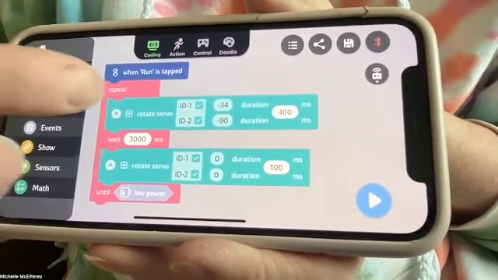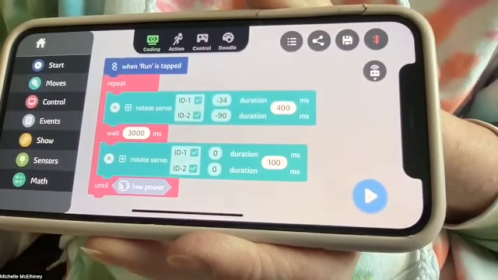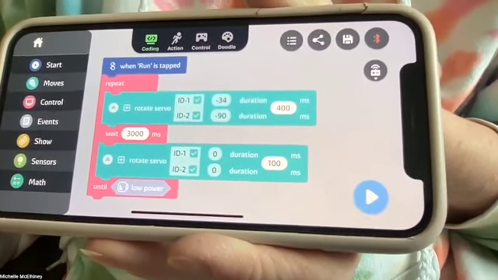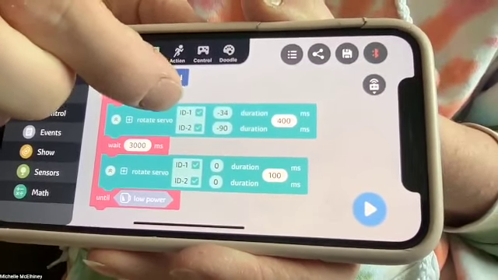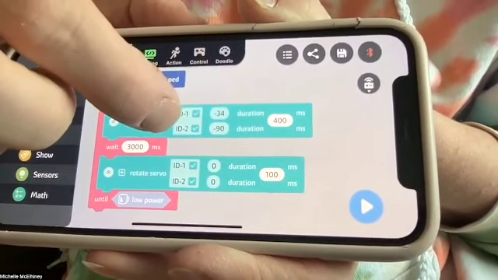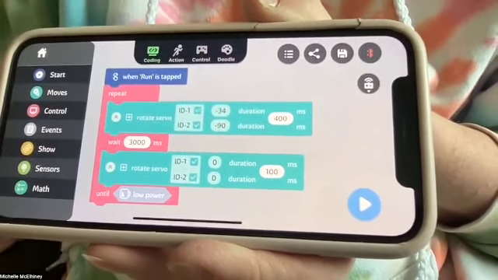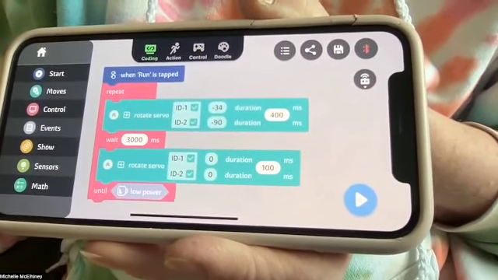Now, what we have inside are these turquoise colors that you see, and that's where it's actually using the servos. Notice it's saying that it's going to rotate or move the servo, the first one to negative 34 degrees, and then the second one to negative 90 degrees. And that's just the position of the arm, the starting arm.